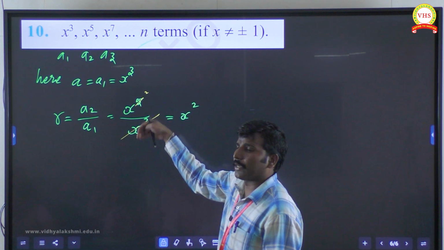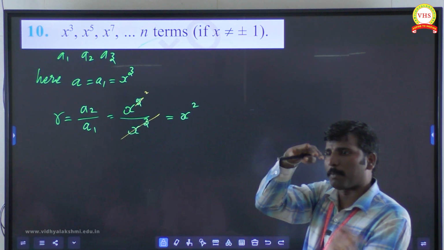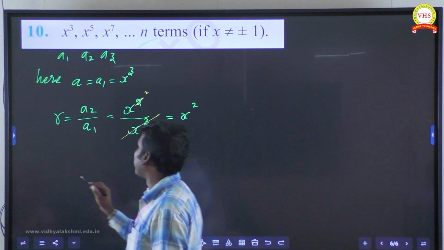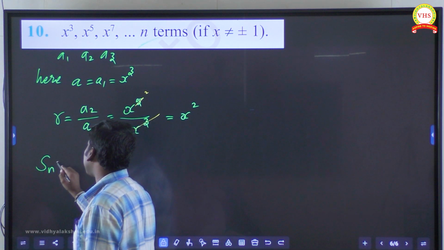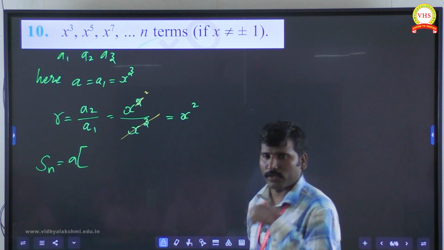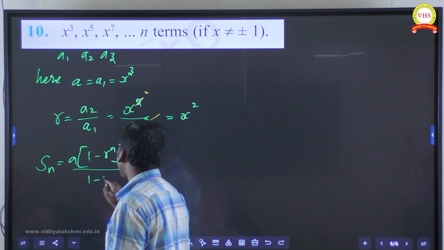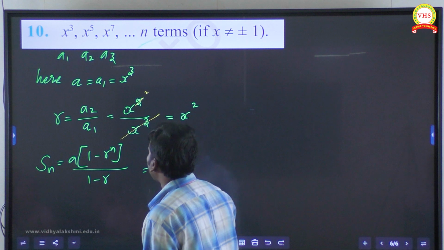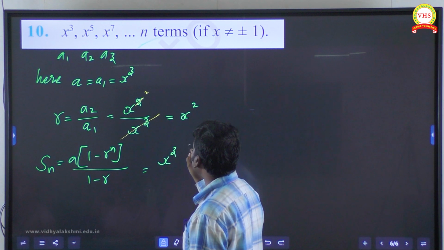Or else the denominator you have to take to the numerator, and the power will come in the negative. With a common base, in multiplication we can add the powers, or subtract based on the symbol. Here x power 2 is the R value. Okay? Right. Fine. I'm going now. Sn, the same. If it is not clear which is R, we can go to the first formula. That means A into 1 minus R power n whole divided by 1 minus R. Understand? This I'm moving. So A value, what I know, children? A value x cube.